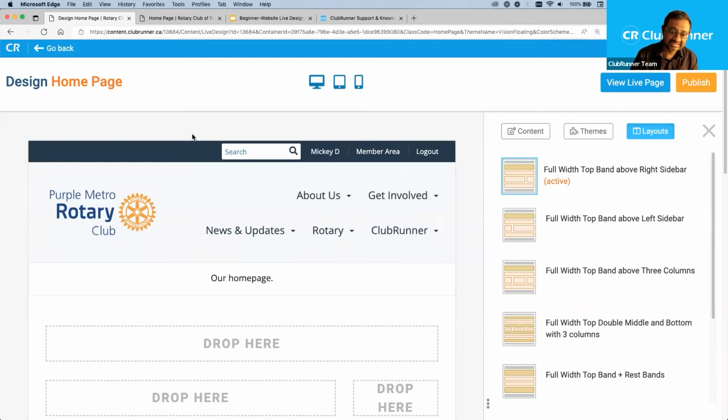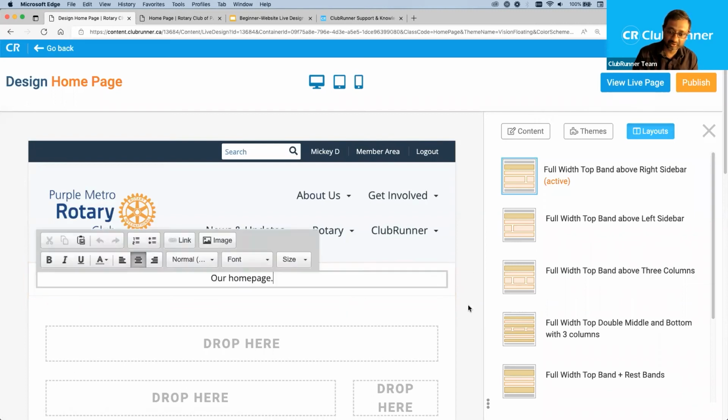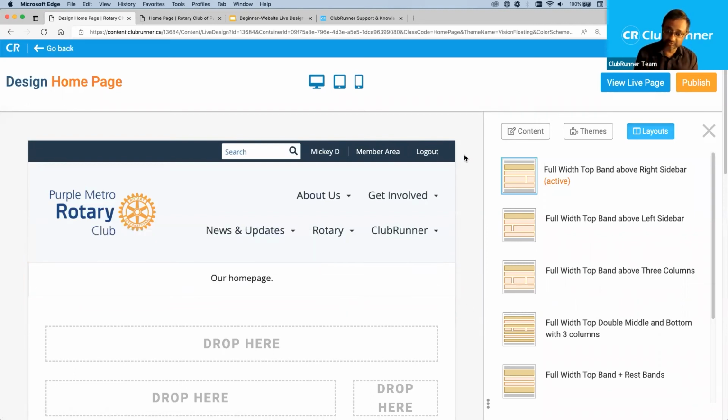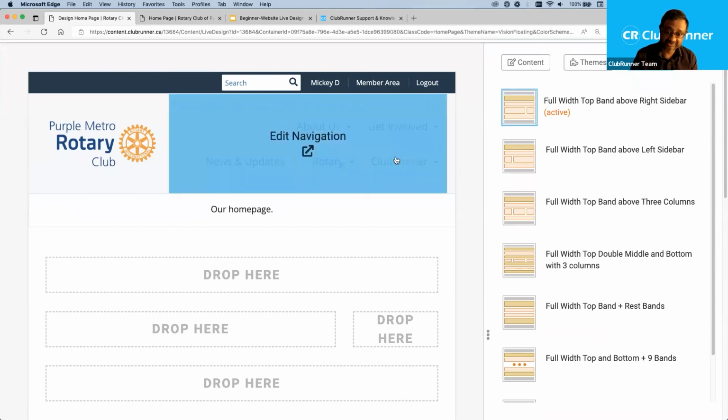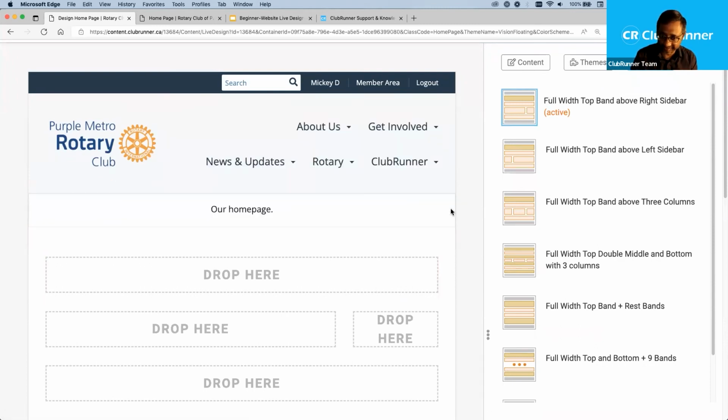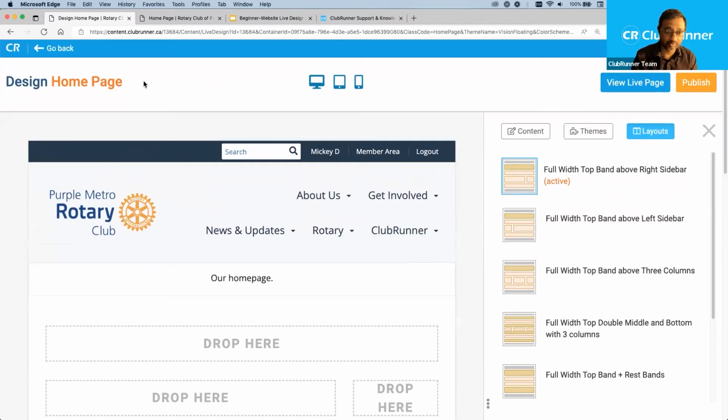On the left side, and you can actually see it as we've been going along, this is a live updating preview of your homepage. This is really handy for a couple things. First, you can actually see what you're doing inside the designer, which is really handy. Secondly, because you're getting a live preview, and by you, I mean the website administrator who's logged in to design the homepage, you can see what's happening before it goes live to the homepage. So you can essentially sample some things. As long as you do not click the publish button, you can make certain changes, and people who are live on your homepage, they can't see it. So you can do it invisibly in the background.